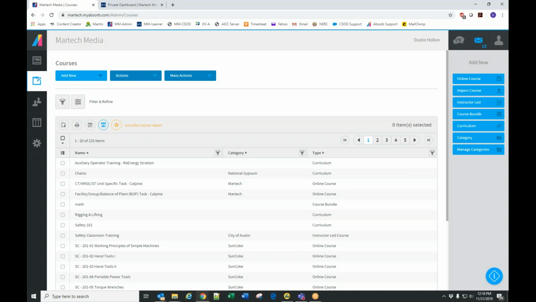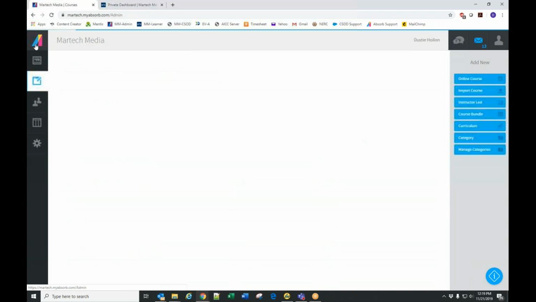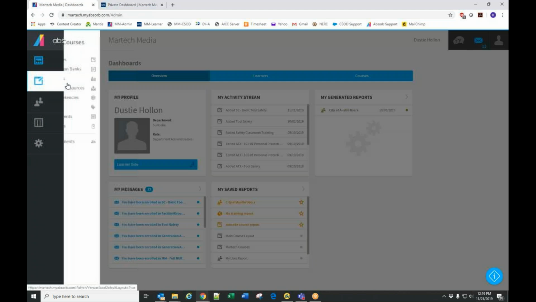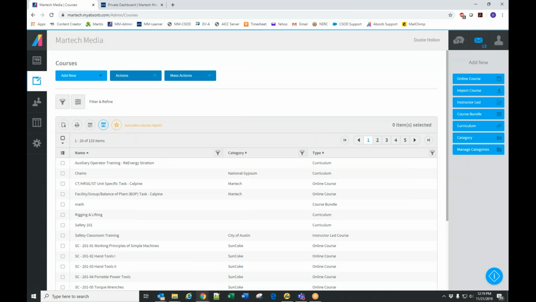So chances are, if you go to your dashboard, it may show up on this page, it may not, but if you go to your course page and go under your layouts, it should be something that's available. No, not yet, but I get it, it's just not there yet. But yeah, I see where I would go. Okay. Yeah, it may take a minute.